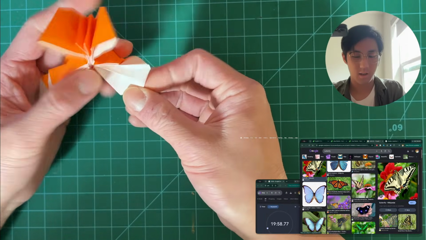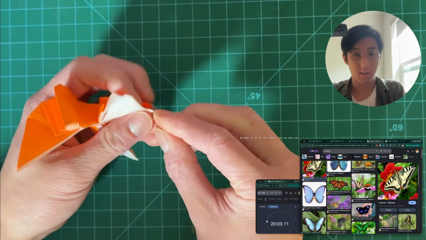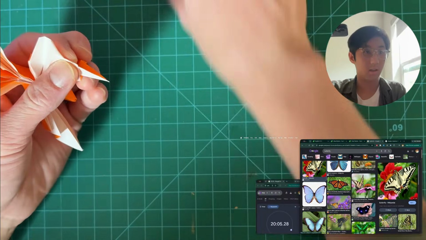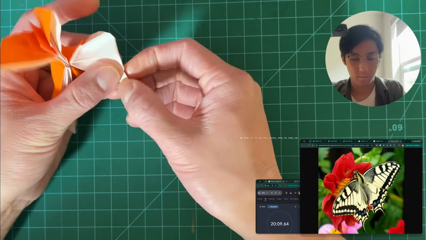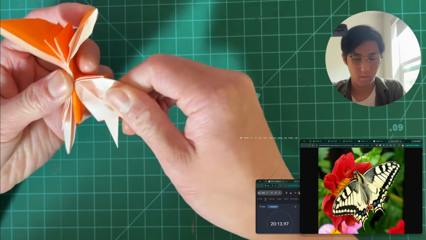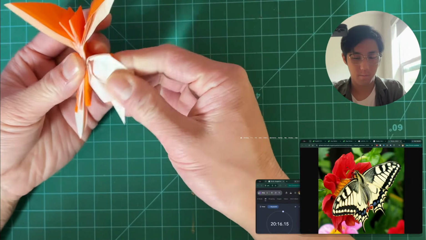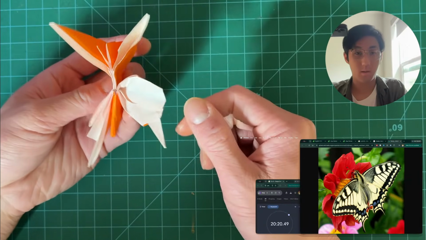See, that looks already so much better, and that will be the little spike that you see on the wing.